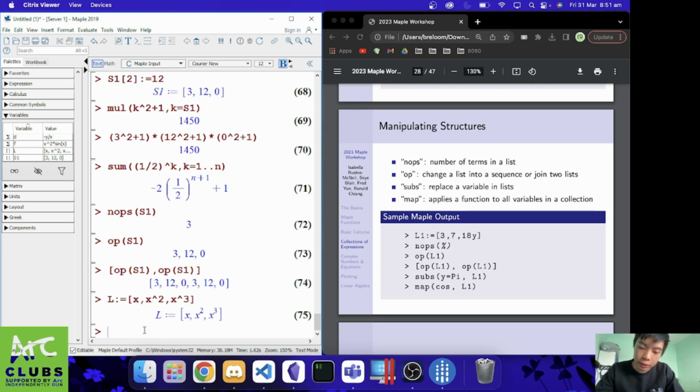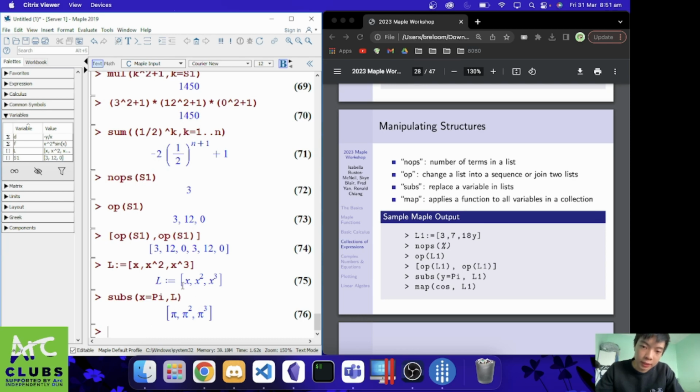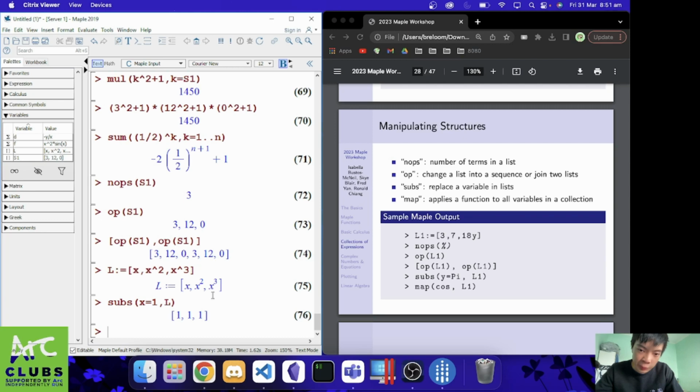In the same way, we can use the word subs, give x a value like pi, and then we give the list L, and what that does is it takes this and puts pi in place of every x, so we get x, which is pi, x squared, which is pi squared, and x cubed, which is pi cubed. So we can also do other values, like 1, or 0, or 2, things like that, not too bad.